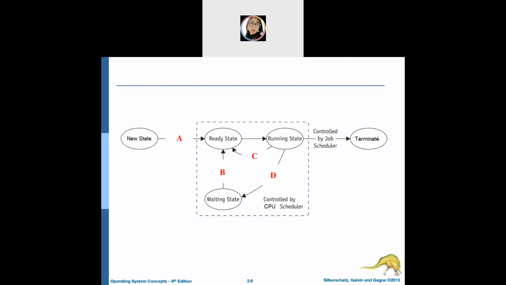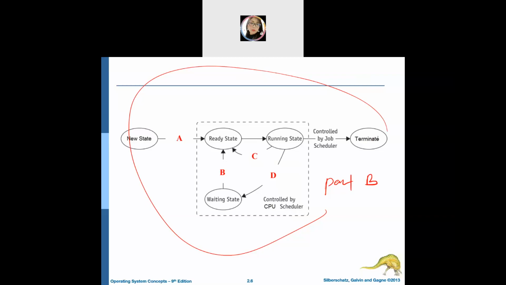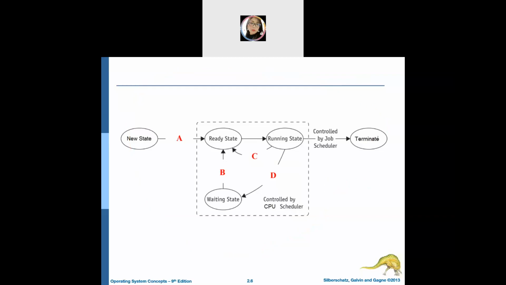Normally this type of question will be asked in your part B. How the question will look like is, which of the following is correct?